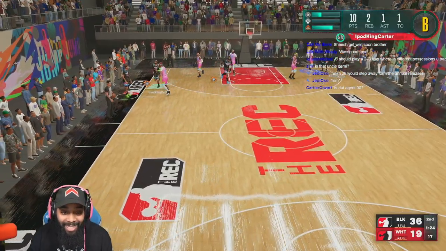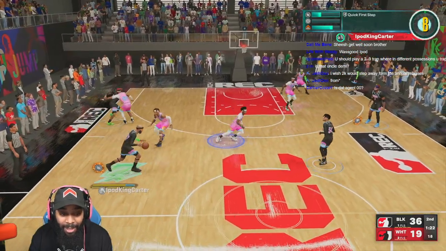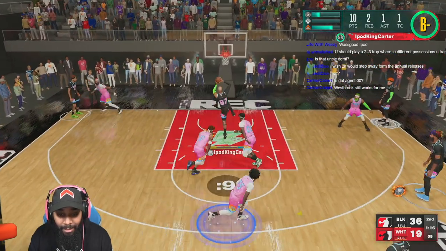Because one person I set screens for, another person I don't. It's like, yeah. You know when you see the ball, just clear out. You know what I'm saying? You got me right here, man. Trust me. Give me, we trust, bro.